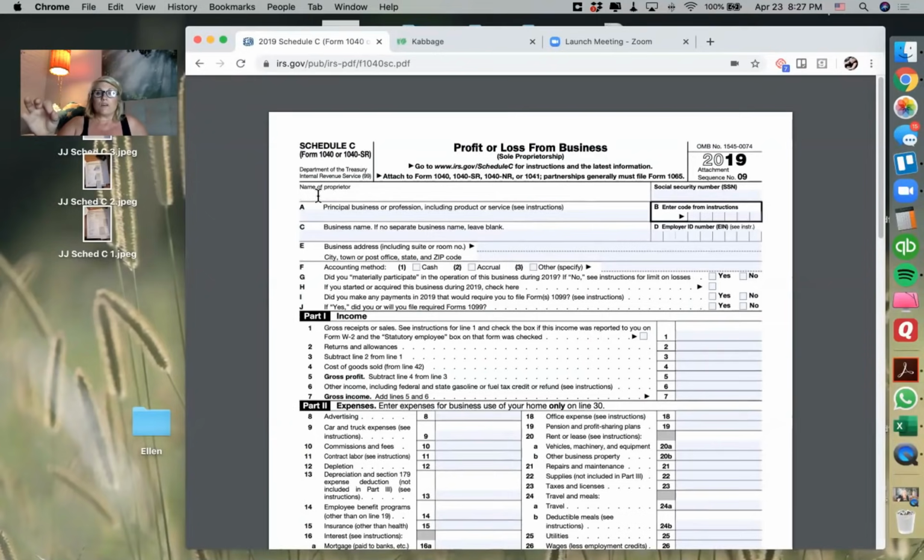So if you are any type of self-employed person, whether you have a Schedule C from before, I actually recommend, if that's a normal thing for you when you do your taxes, with your CPA, accountant, or bookkeeper, whoever normally does it, that you dig out your 2018 one, because it'll give you a really good idea of whether you're on track or not when you're filling this out. If something is way out of whack, then obviously it's probably not right.